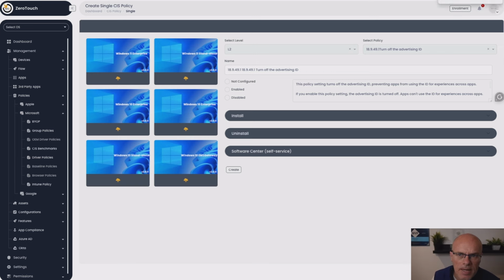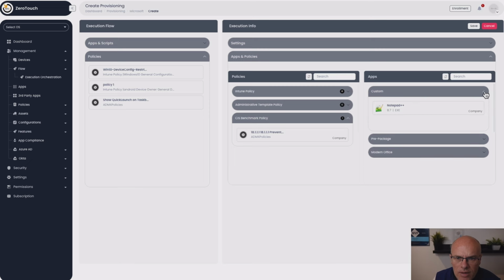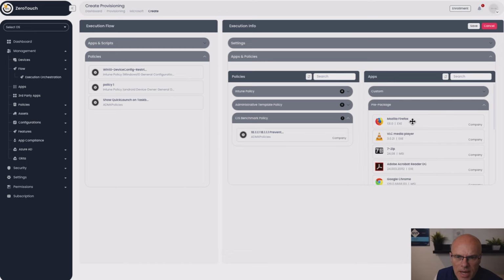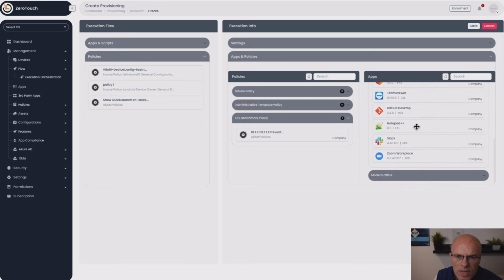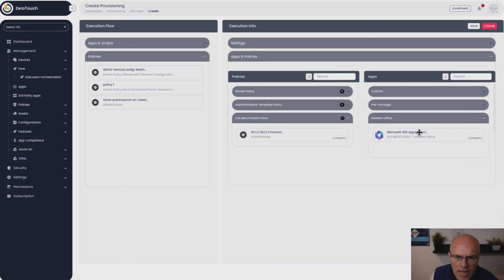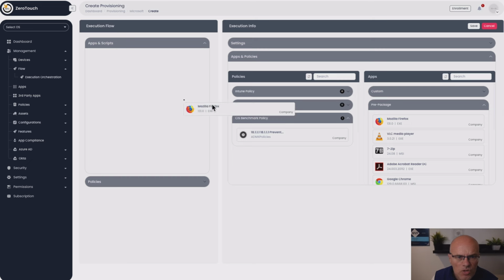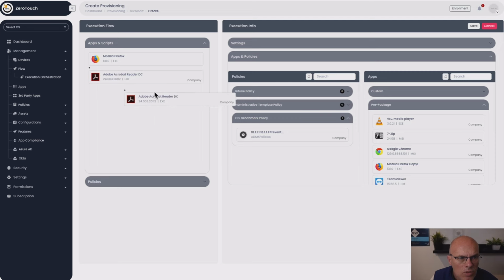So let's flip back here. So next up here is applications on the right hand side, and you've got a selection from your custom apps. I don't think I do. I've got one in there, a favorite obviously to many people. And then we've got these pre-packaged applications, and we select these from a library effectively that we create for ourselves. But I'll go ahead and show you that in a minute. But you've also got the modern office applications as well. And in this scenario, if I go over to the apps and scripts pane, I've got this drag and drop facility, which covers my apps and scripts that I might want to inject or order as part of my enrollment.